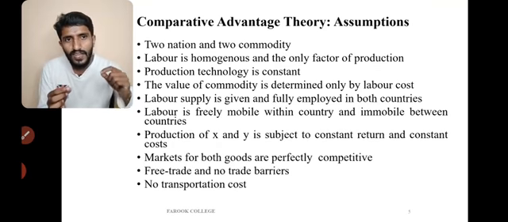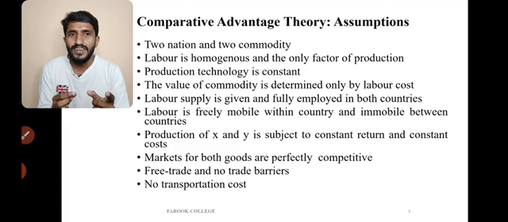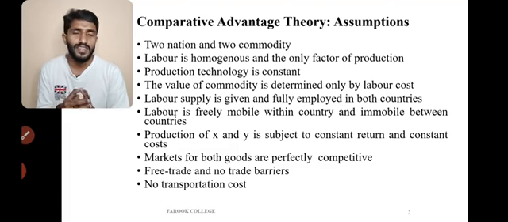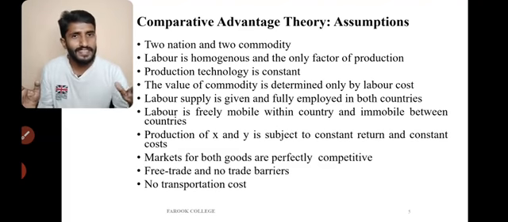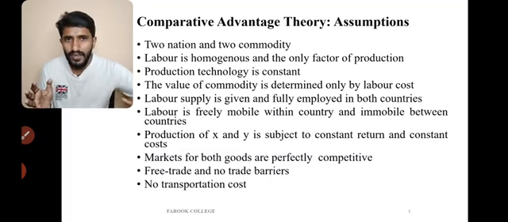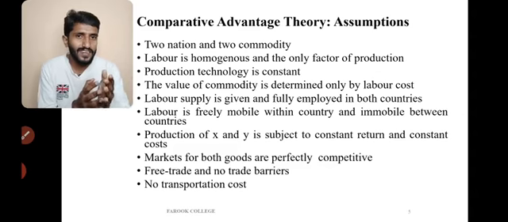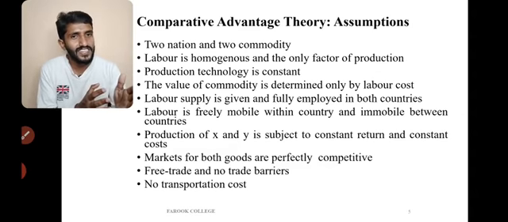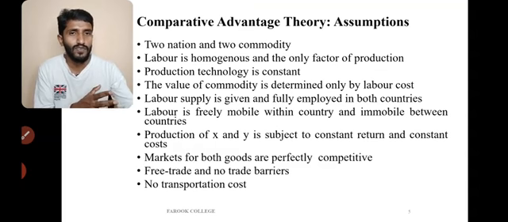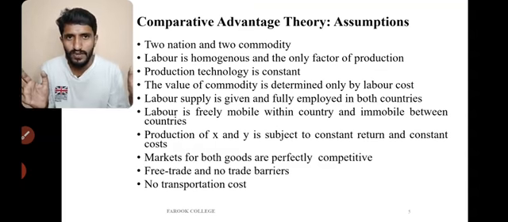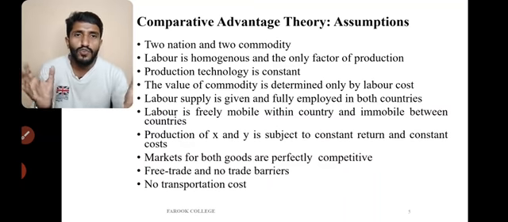The labor is freely mobile within a country and immobile between the countries. This is also an assumption in all classicals. So within the country the labor can move perfectly, and it is immobile between the countries. There is no possibility of migration from one country to another for any purpose, but there is freedom to move within the country. So this is another assumption.